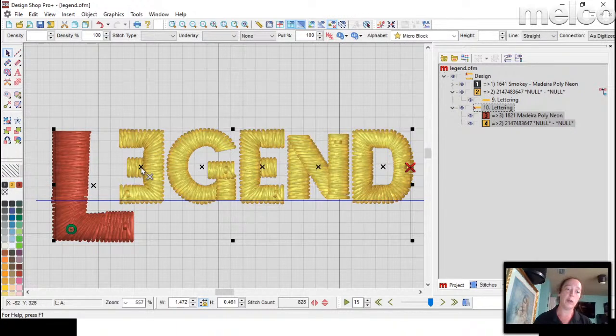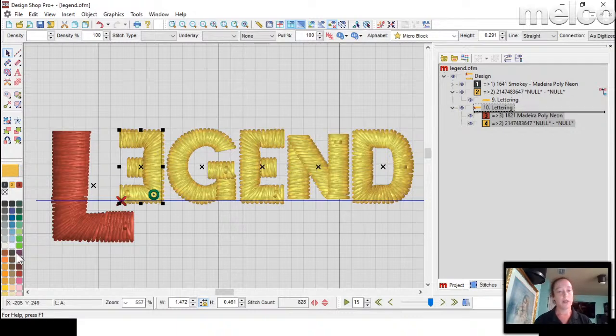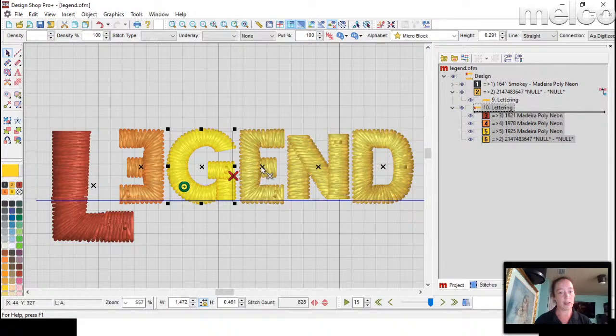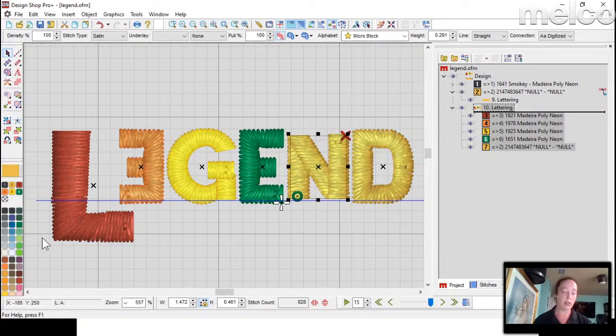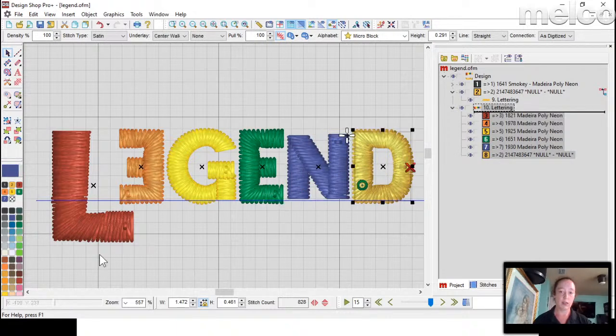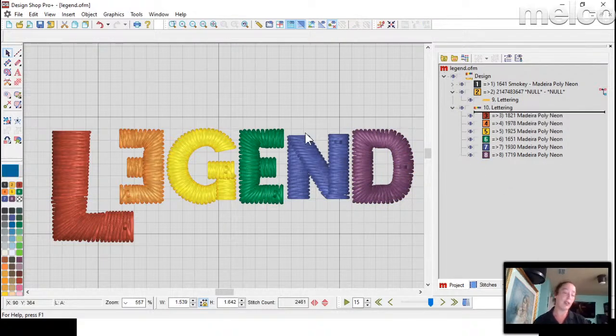Then the letter you wish to change, click on it, that little black X. So there, I'm going to change that to orange. I'm going to change this one to yellow. I'm going to click on the E, change that to green. You can see all I'm doing is choosing from the color palette over here. And now I have different color changes that I can then go modify to be whatever color I want.